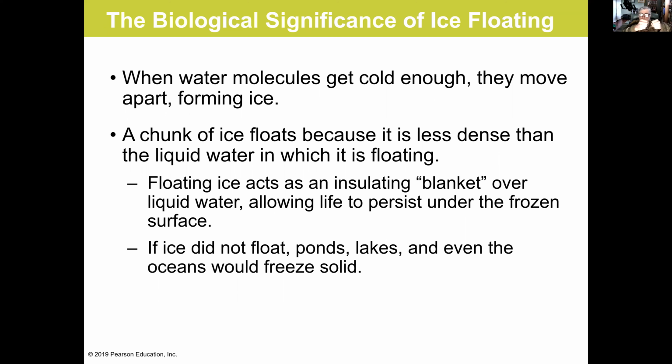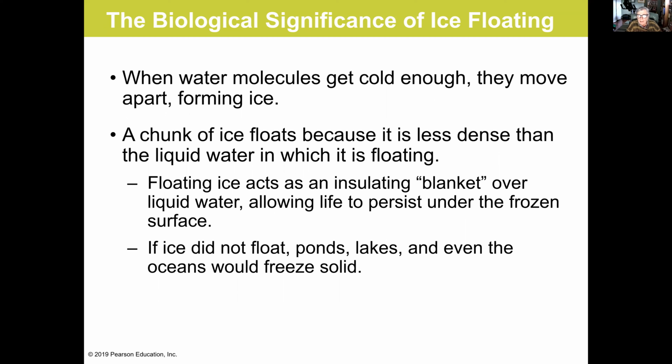And why do the water molecules go farther apart below 4 degrees C to 0? I don't know. It's something to do with stability, how they have to form the crystalline structure of the ice. Anyway, floating ice acts as an insulating blanket over liquid water, allowing life to persist under the frozen surface. This is why bodies of water freeze from the top down, not from the bottom up.